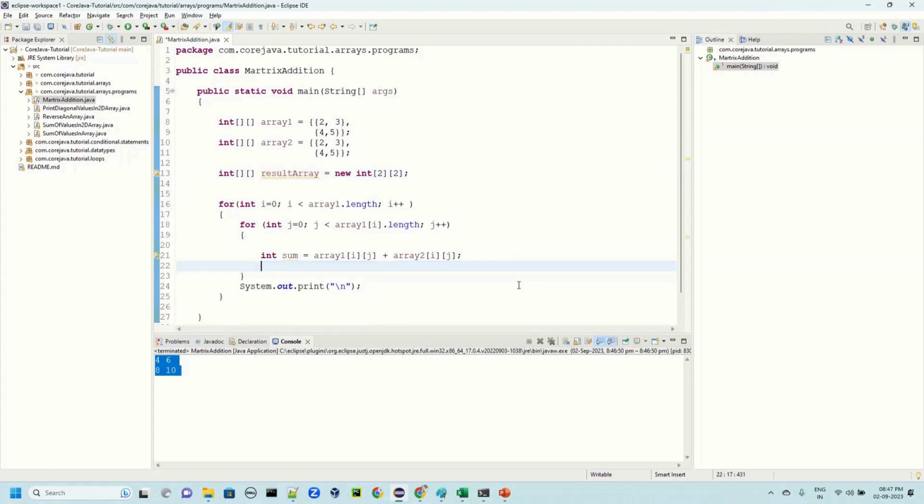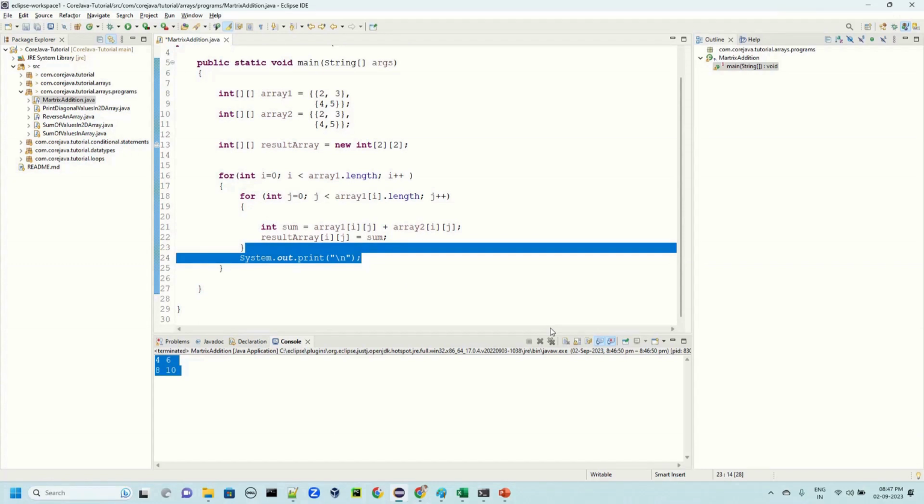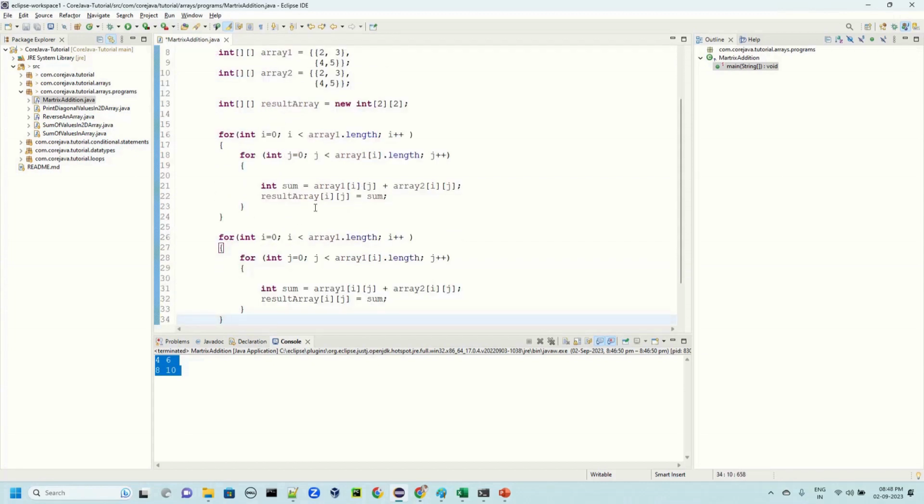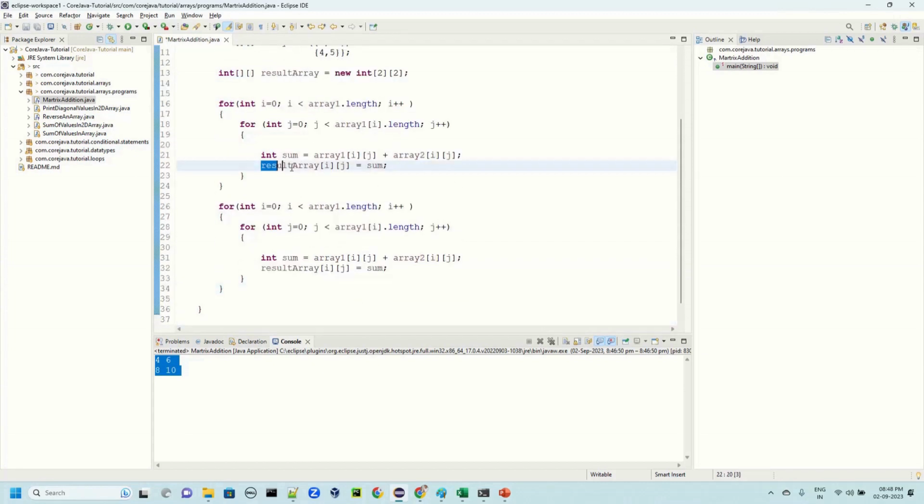So instead of printing, we can just put here equal to sum. No need to print a new line also. We can use the same logic and print the result array here instead of this.